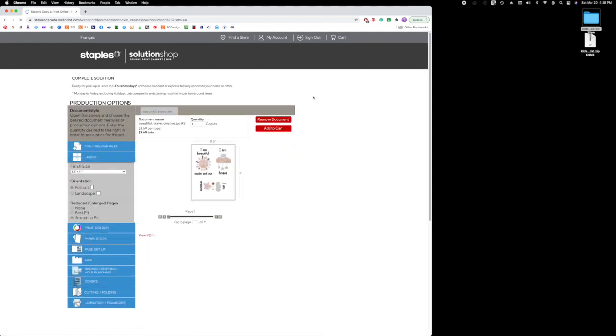So this page is just going to load. So here we go. It's just showing the one copy because we have condensed it down. We do just want one copy in here. This is saying the one set of cards here, which can make you feel concerned, but they're all there. And if you are concerned that they are not all there, you can just view your PDF here if you want. Also here it says pages 1 and it says go to page 9. So you can also click through here, see all the pages and all as well. Okay, if you want to look at the PDF, you can go here.